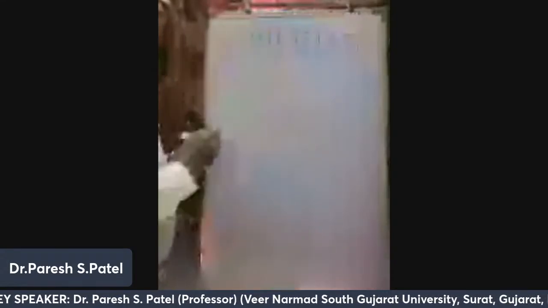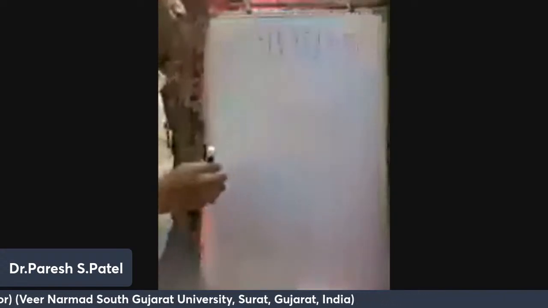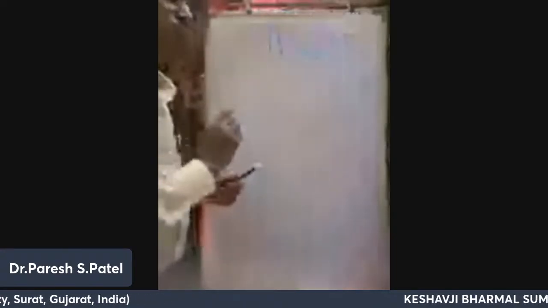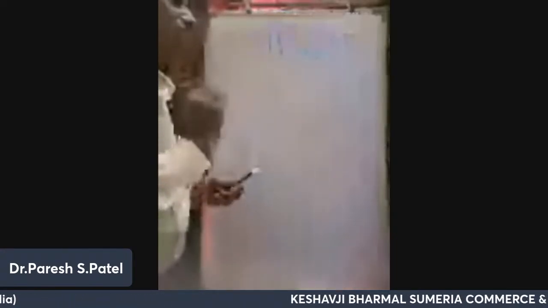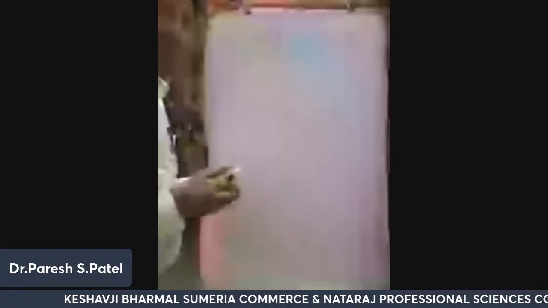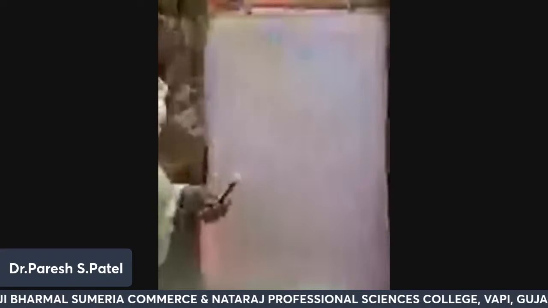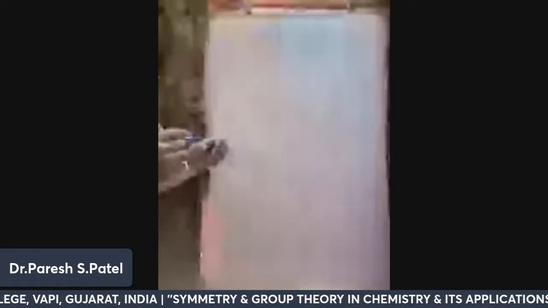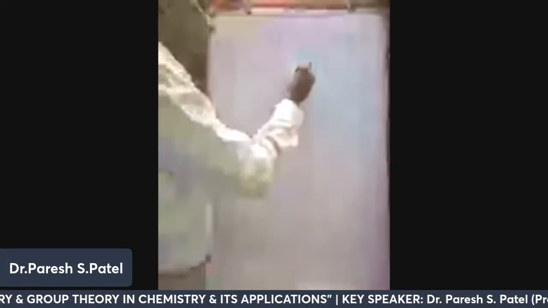Now, how to find out the adjoint A? To find out the adjoint A, we have to find out the value for C11, C12, C13, C21, C22, C23, C31, C32, and C33. And then arrange the numbers in the rows and columns. That is known as the adjoint A. So how to find out the value for C11? It is equal to minus 1 raised to m plus n times the remaining values.